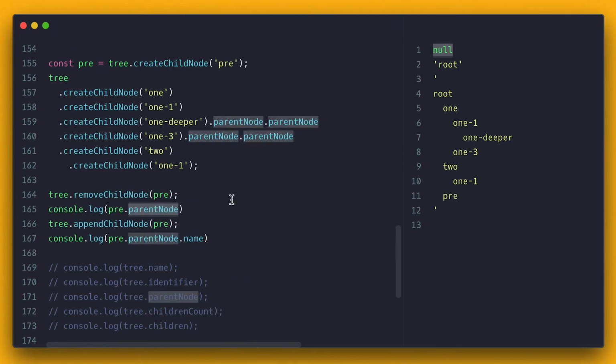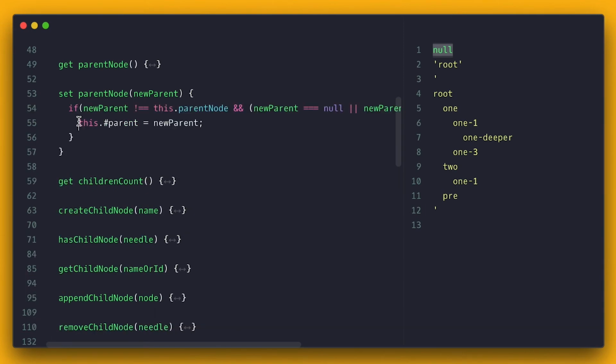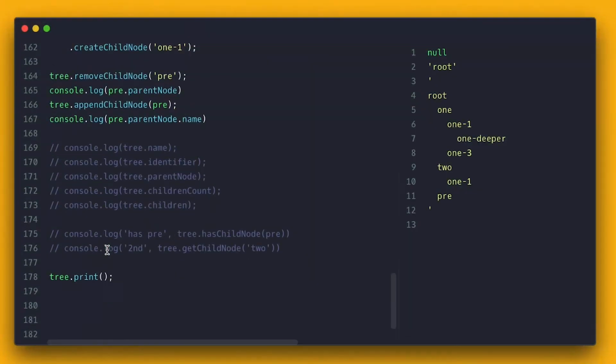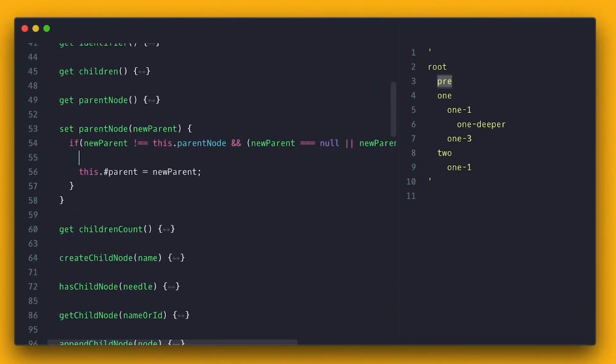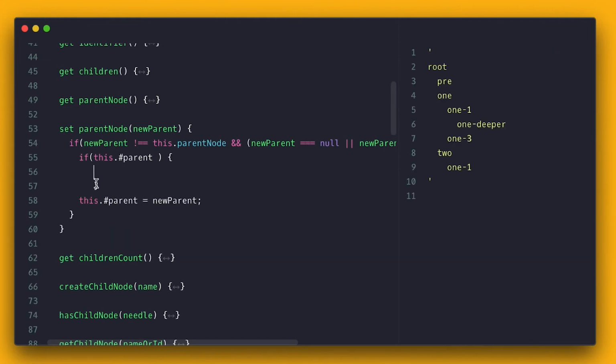Now we have two problems, and the first one is related to the parent. With the current implementation, I can simply get a node and update its parent, and its previous parent will still contain it as a child node. One way to fix this is to make the parent node just a getter, but I want to take the setter challenge to show you some stuff. So what we probably want for this case then is to, whenever resetting a child's parent node, remove it from its current parent node's child nodes by calling remove child nodes.